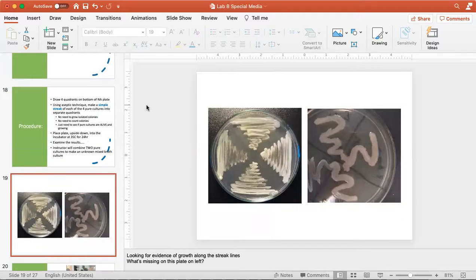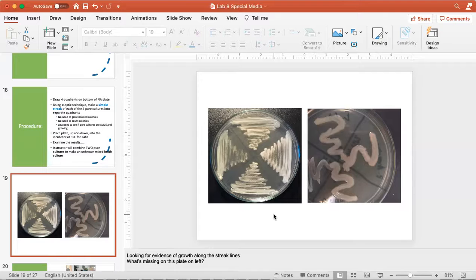So here are nutrient agar plates. Now these are 2 plates that students made. But you can see what I mean by we drew with Sharpie on the bottom of the agar plate to create these 4 quadrants. And then what the student did was just smear cells, 1 for E. coli, I'm just guessing, 1 for Enterococcus, Staph Aureus, Staph Epidermidis.